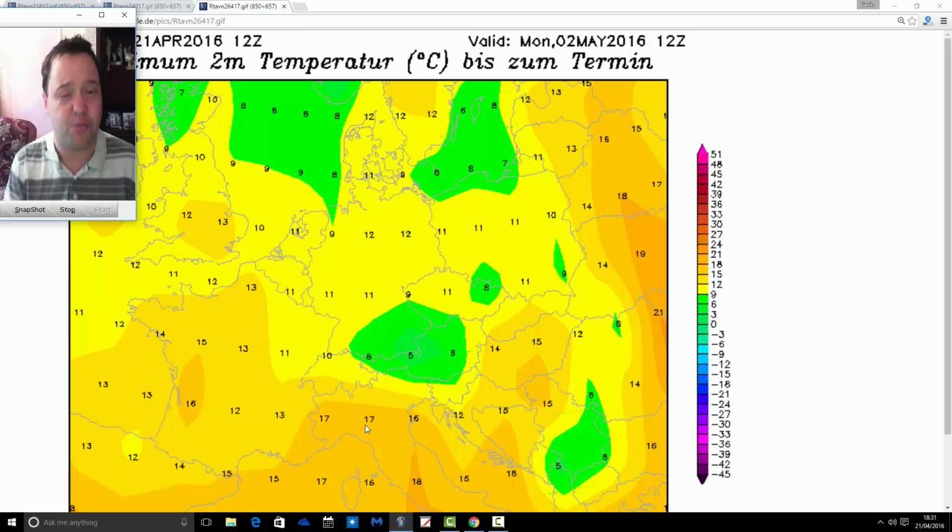So it's hard to know what to make of it, really. I think we're looking at probably quite a lot of dry weather. There is a suggestion there about rain coming around the country for Bank Holiday Monday, but I won't worry too much about that. It's 264 hours away, so won't worry too much about that. I think we're probably going to be in for quite a cool weekend. I think the trend is there for temperatures to be pretty disappointing. Really is just following on from the cold weather that we've got coming up over the weekend and next week. The temperatures don't lift up by the time you get through to Bank Holiday weekend.